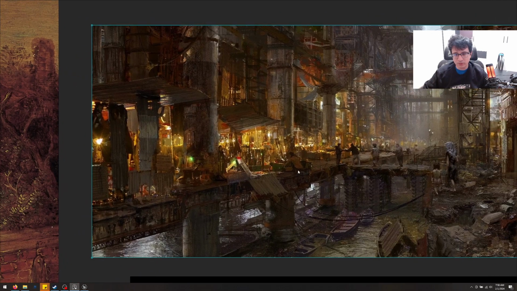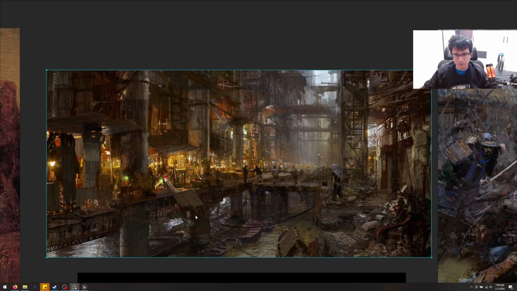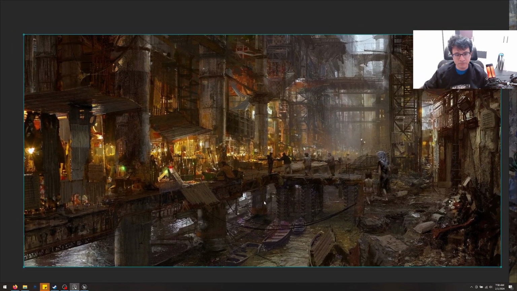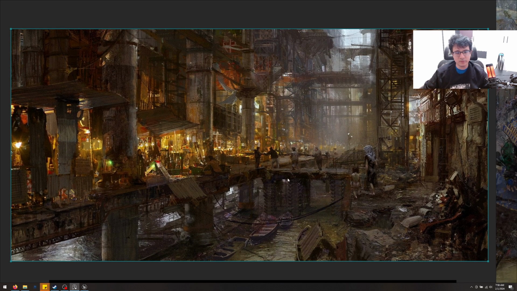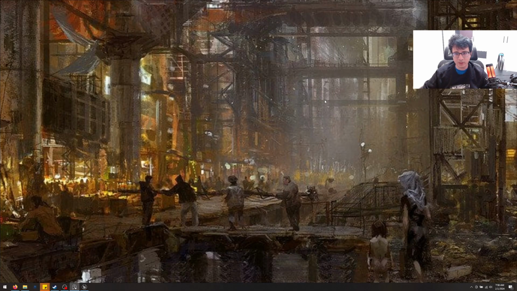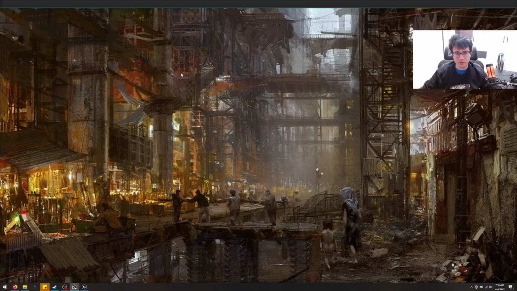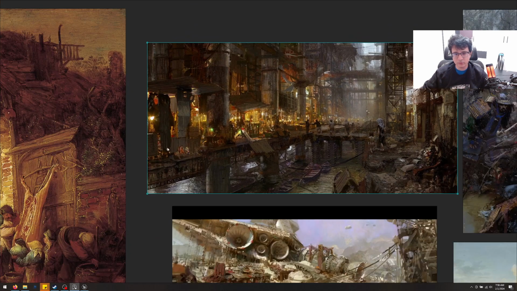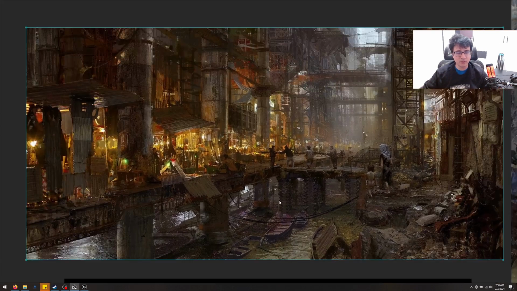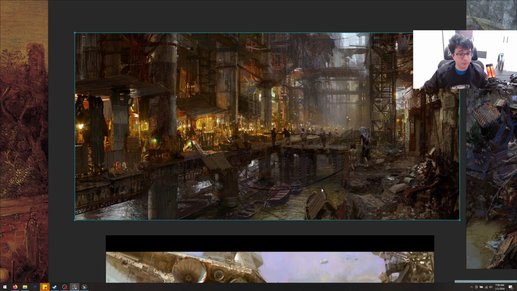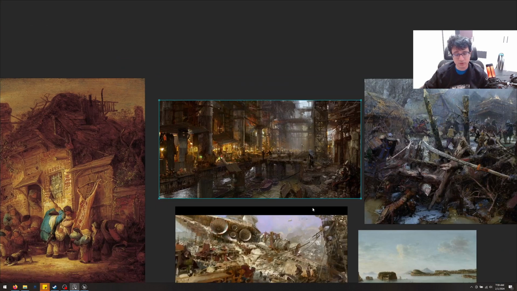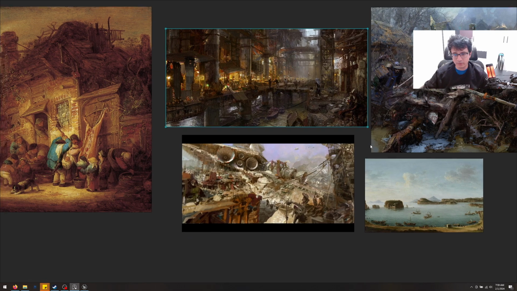Let's take a look at this one. This one is not really an old painting, but it's from Craig Mullins. You will see here that most of the details are in this area here. Whereas as you get further and further away, those details start to vanish. And so you focus more on this. And what this does is not only make the image prettier, but also increase the contrast a lot, which is a very important topic.